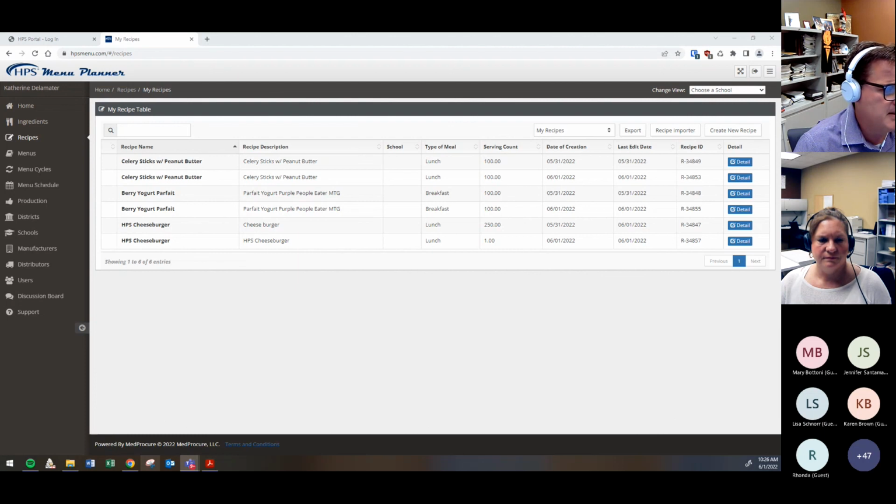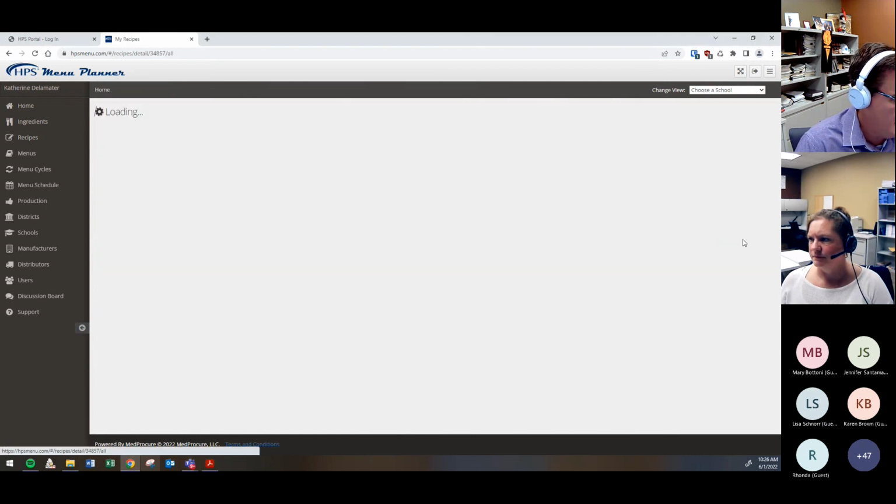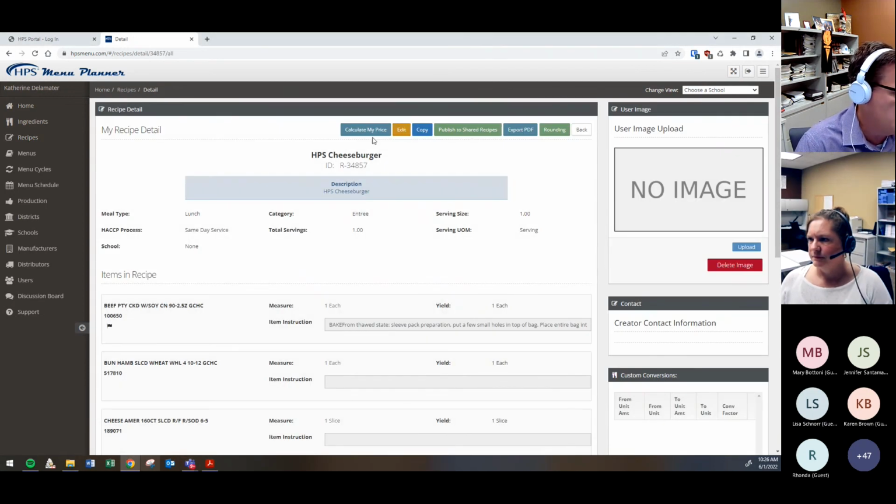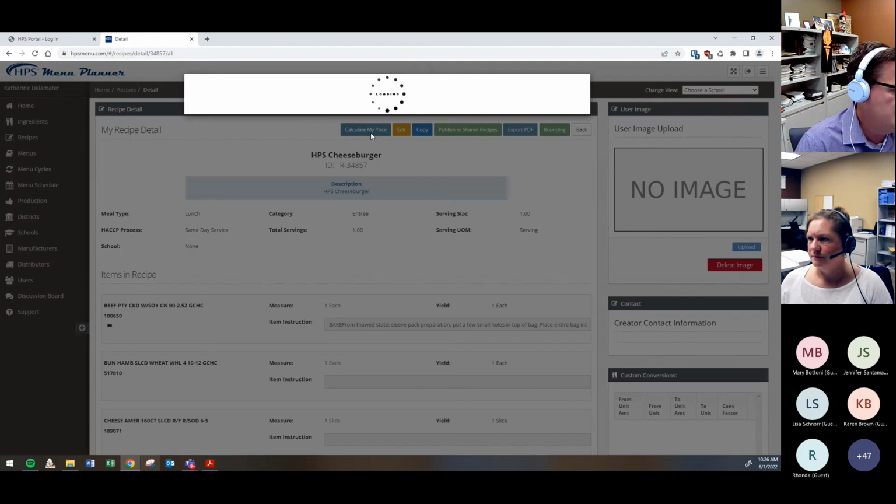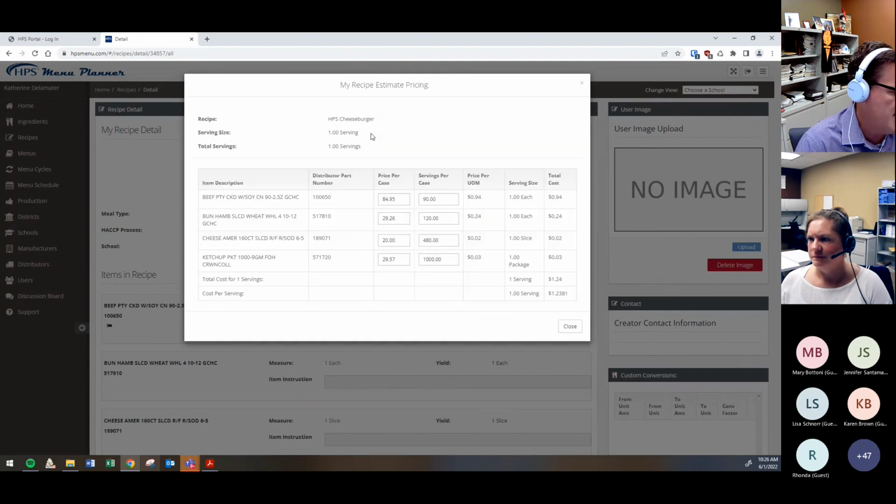If it wasn't so obvious, like the yogurt, what formula does the program use? There's not a magical program with it. It's bringing in the information based on the item detail. And really, if you double check the case cost and you double check the units per case, then basically it's going to be correct. Now, a good example of that is commodities.